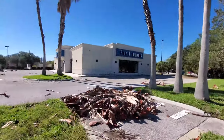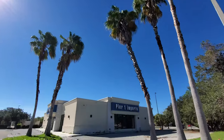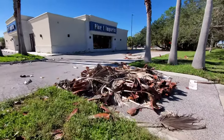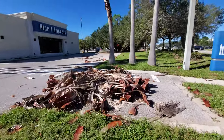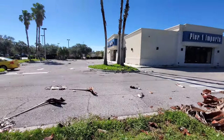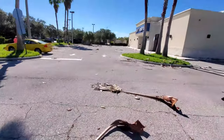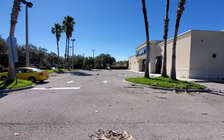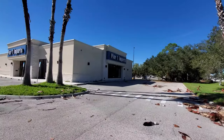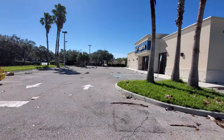Here is the building underneath these beautiful palm trees. Recently Hurricane Eta came through and look at all this stuff from the trees blown around the parking lot. This is kind of cool to see if you're into abandoned stuff — it really shows nothing is going on here. But you can see there are some lights on over here.